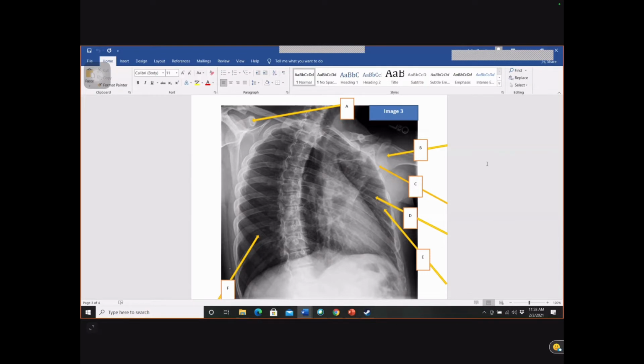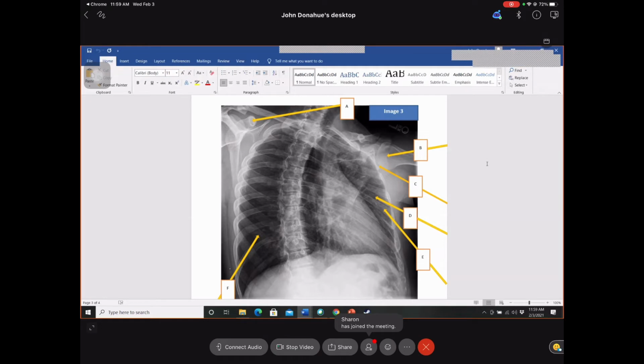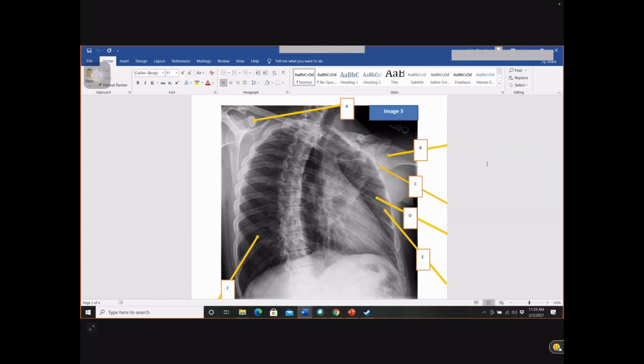So let's go ahead and name our anatomy on this one. Naomi, you're up first. Letter A. Once again, you guys know I've got to put that on there. Pretty prominent on that X-ray. The coracoid of the right scapula. Correct. The right coracoid process of the scapula. Very good. Just to give you a hint, I don't keep putting that just because I love it. I do love that piece of anatomy because I like the word, but that's another one the registry does like to label quite a bit. It's a very prominent part of the scapula. So I'm not doing it just to have fun. It is a very important piece of anatomy to make sure you remember.